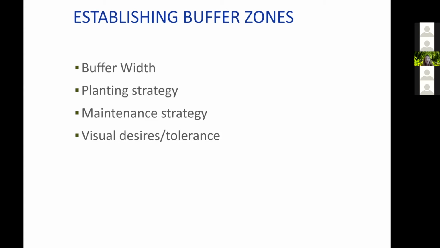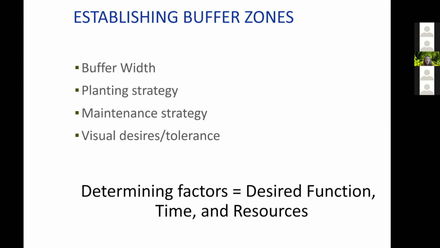Also, sometimes we might have planning and zoning restrictions. There are a number of situations where neighborhood organizations, HOAs, might have restrictions on what can be planted where. Some cities have weed ordinances, but usually you can get a workaround to make sure that folks know you've intentionally planted things that might look weedy at certain times of the year. So our determining factors for establishing buffer zones really are the desired function we're looking for, how much time we've got, and then also what are our resources. And essentially our resources are our money and labor, right?